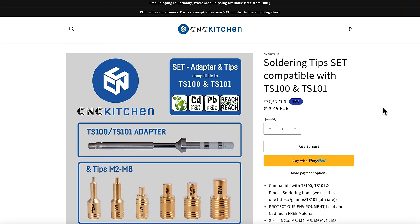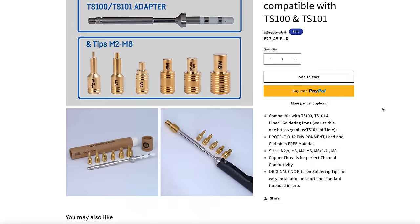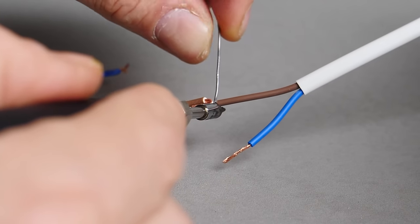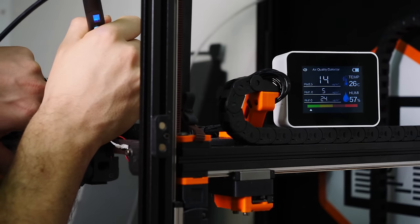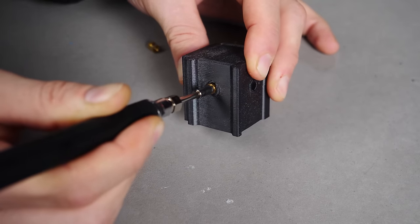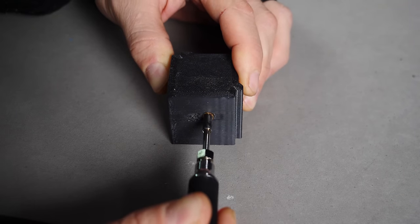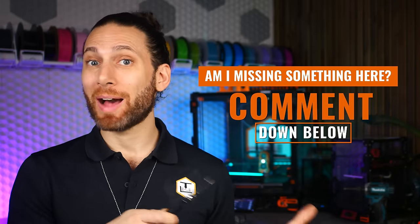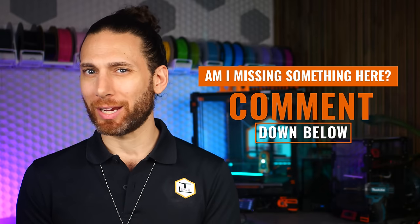Of course, there are sacrifices. Replacement heads are not as readily available as the pine sill ones, and it is not nearly as powerful. So if you're using big wires and soldering major gauge cables, it's probably not going to cut the mustard. The battery only lasts about 30 to 60 minutes depending on temperature. So if you're doing a ton of soldering or using thick gauge wires, get the pine sill. But personally, I almost never use a soldering iron for more than 15 minutes at a time — mostly heat set inserts and very small cables — so this one works great. It also automatically shuts off after 10 minutes. I'd rather have a few of these kicking around at my home and workshop than one expensive pine sill that I have to carry around with a separate power bank.